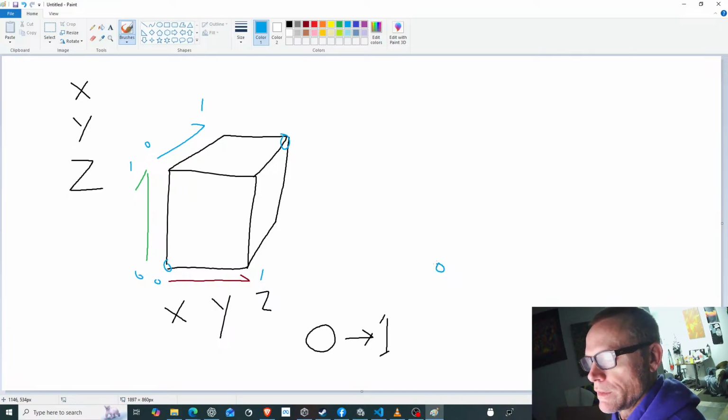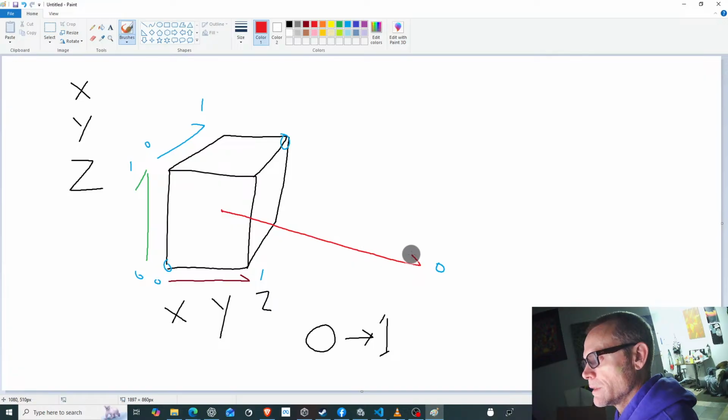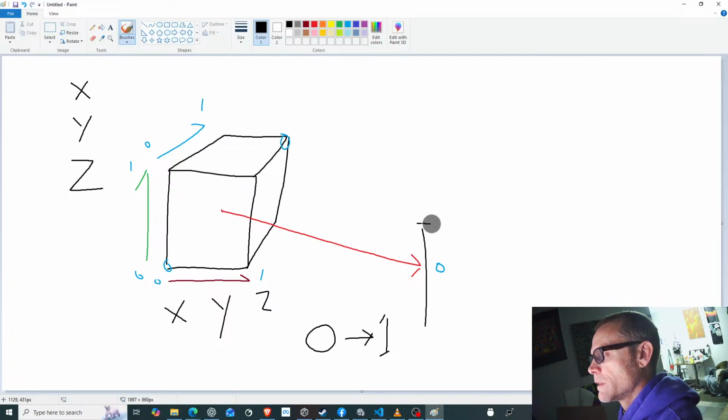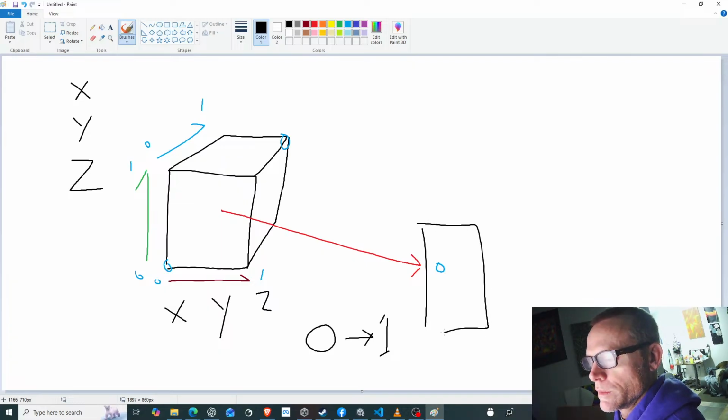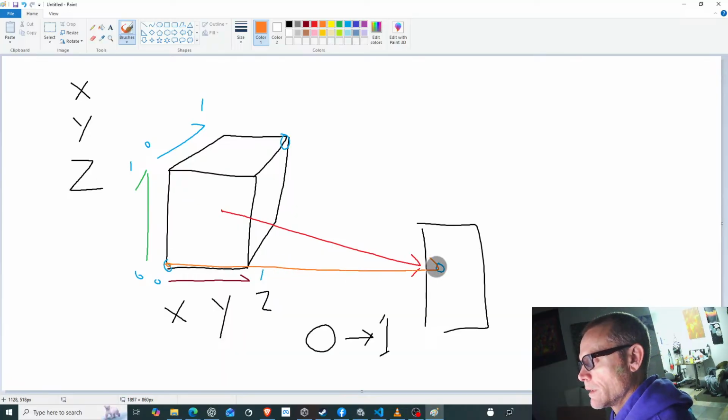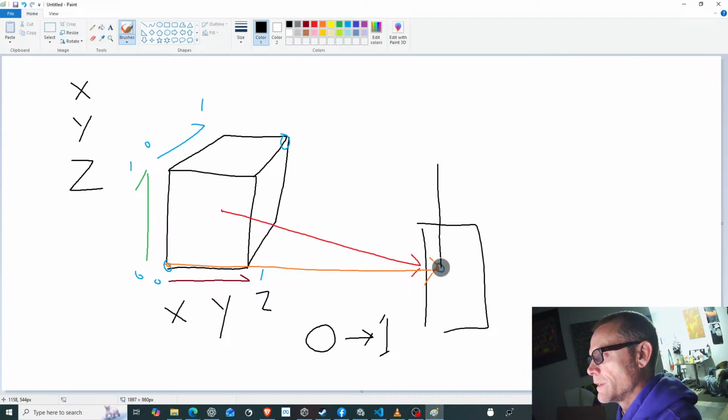Essentially, instead of moving it from the center to that point, so instead of it going from here to here, the cube would be centered on it here. We want it to go from here, say if that's where we specified our anchor, to here, so that our corner is, so that the thing moves like this.